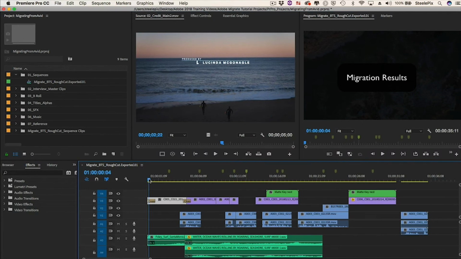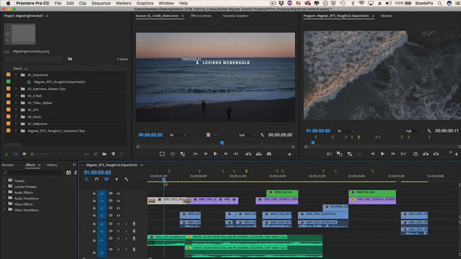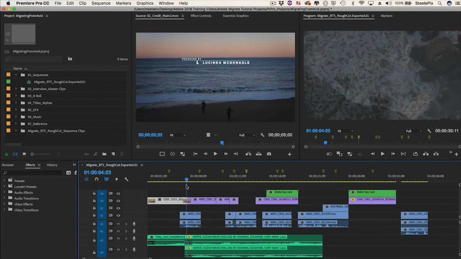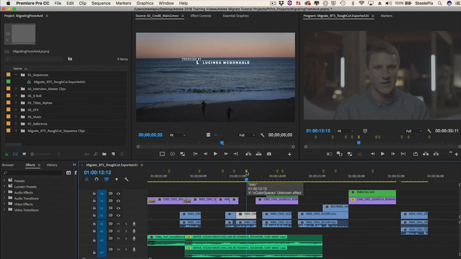Let's go examine the sequence and clips. In the timeline, effects like dissolves migrated perfectly. The wipe was replaced with the dissolve, and markers were automatically added to warn me about color filters that didn't translate. LUT information baked onto master clips translates, but if I applied a LUT effect to a clip in Avid's timeline, I'll have to reapply it here in Premiere.